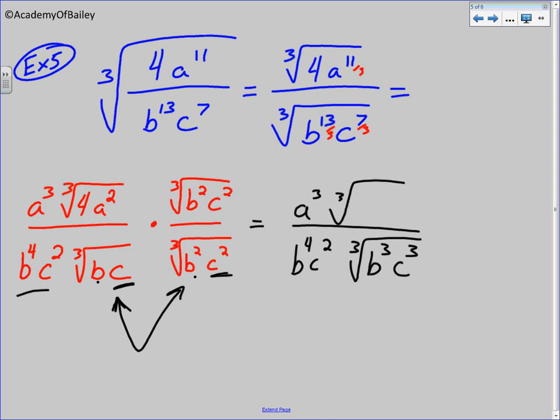And inside, we have 4 a squared. And if we notice, there are no b's over here to multiply by b squared. And there are no c's to multiply. So then we're just going to get b squared c squared. And now down here on the bottom, let's simplify. Well, we know that we can pull a triplet of b out and a triplet of c out. So if we pull a triplet of b out, it takes this to the 4th of 1.